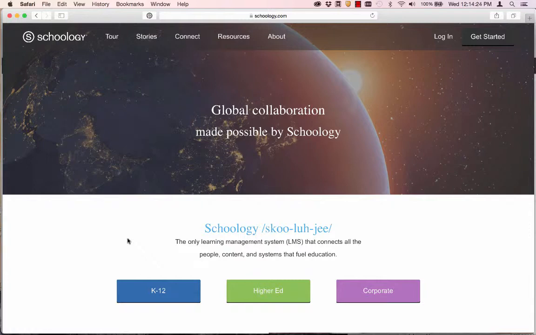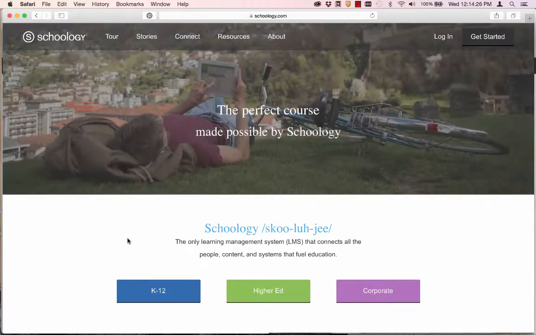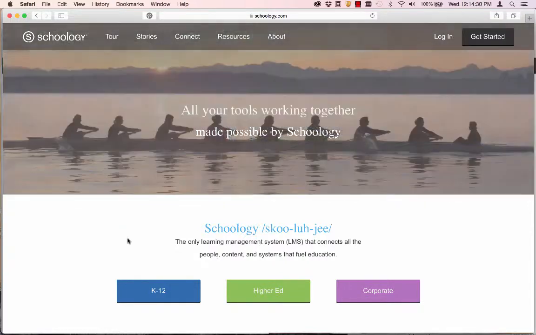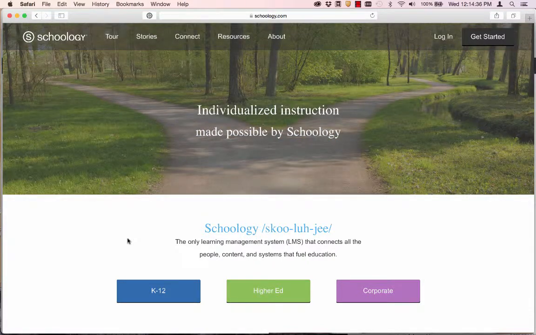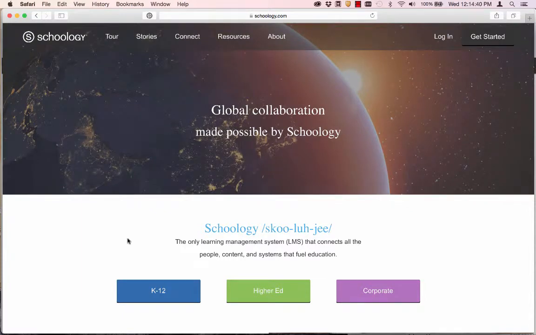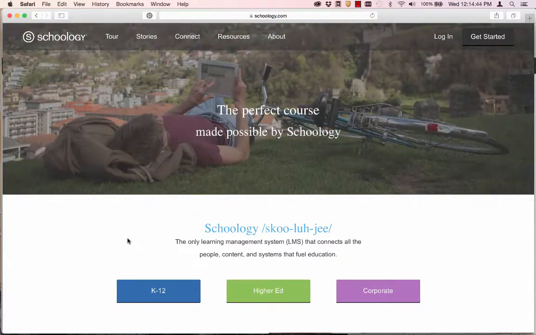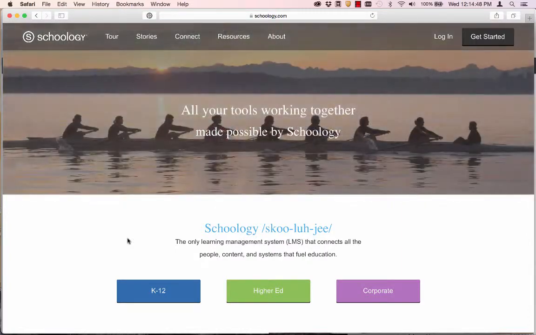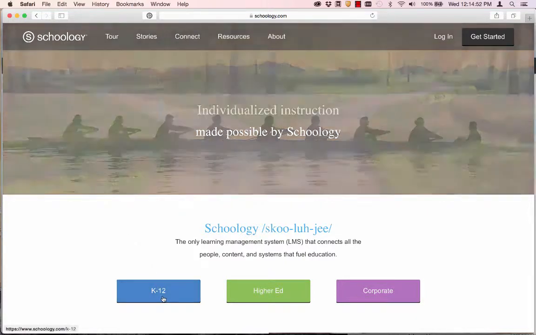You don't need to have a purchased account to use it. There is a free option available for teachers. Unlike some of the other tools, there are a few features that are not available in that free version. So there are some things I'm not going to show you today because we're going to play around with the free version. There are some things that Schoology can do, a lot of data analysis, that you'll need the paid version for.